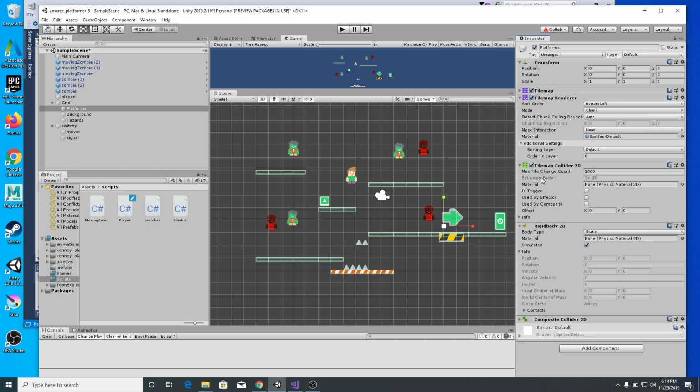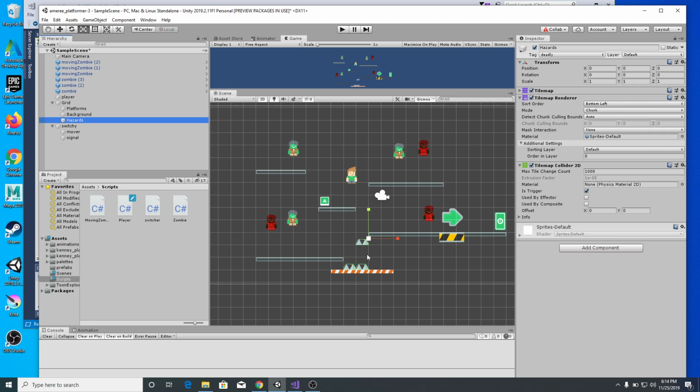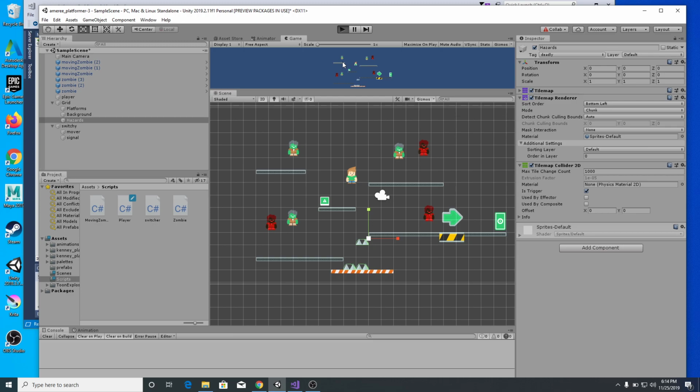So a tile map collider would have just done it anyway. So we move around according to our tiles here, and then we have our hazards, which has our specific tile map with a collider and a deadly tag on it to figure out, should we blow up or should we die when we get there. So that's the basics. Hopefully that helps you with your projects.